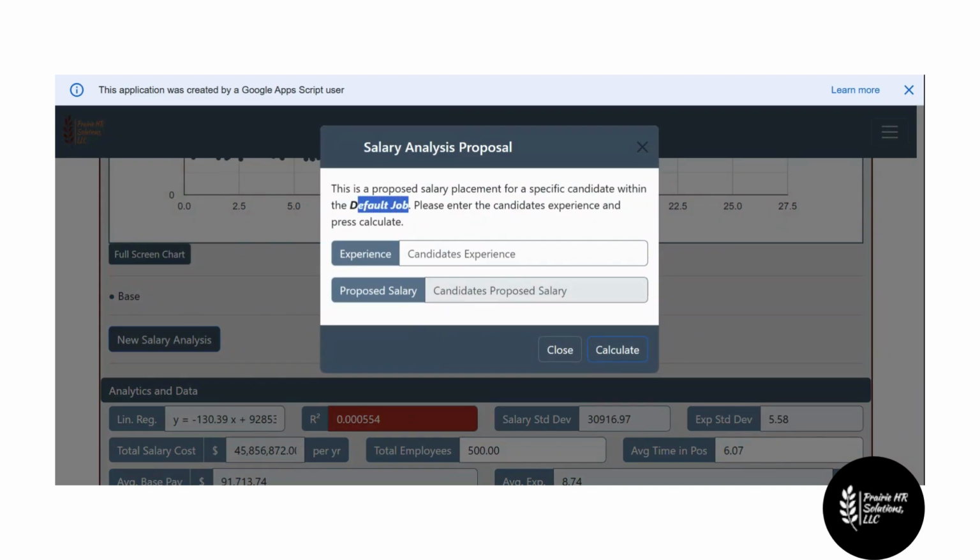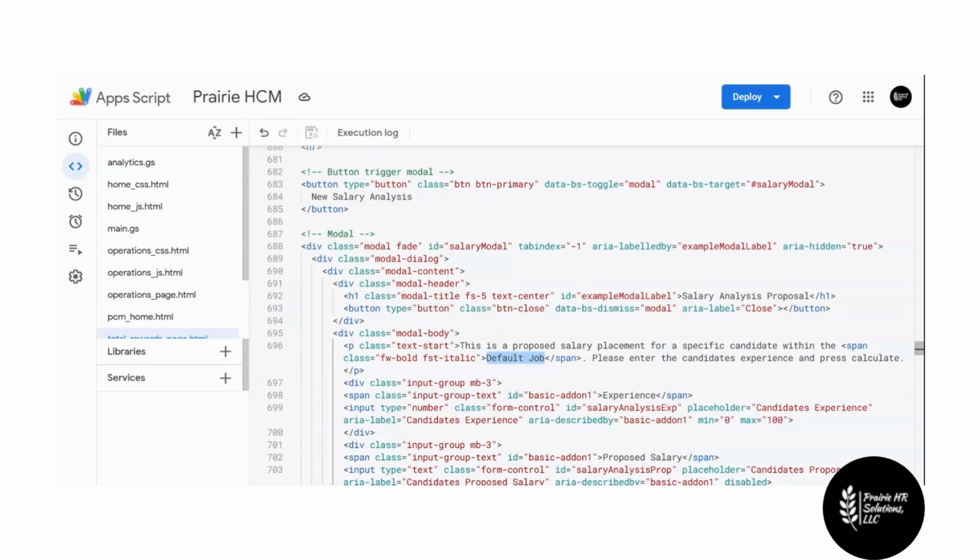So now we can pass this default job as a literal from whatever, or what we could do, and we'll do this with our JavaScript, is give this span an ID and then set this text to whatever that is. And that's probably the approach we'll go. We'll just have it handled dynamically outside and automatically. Okay, good. So yeah, actually, let's do that now. Let's do ID job span.